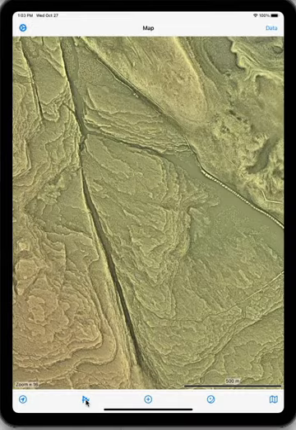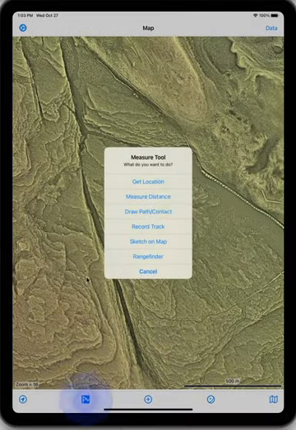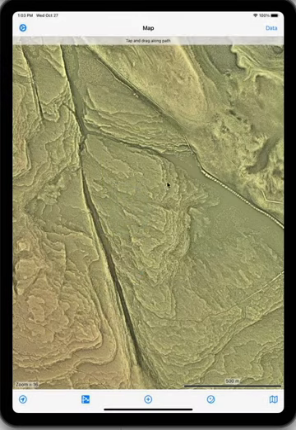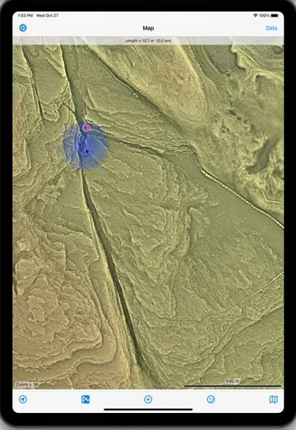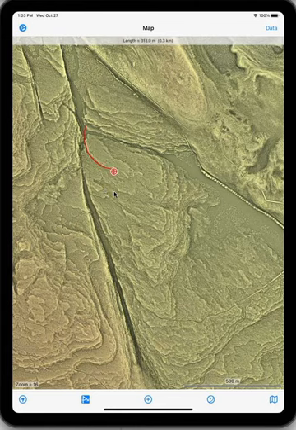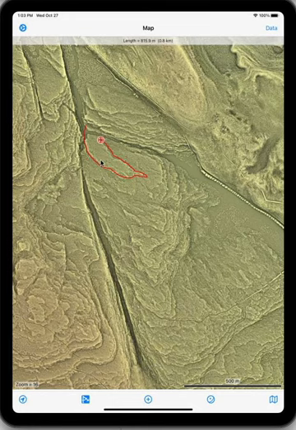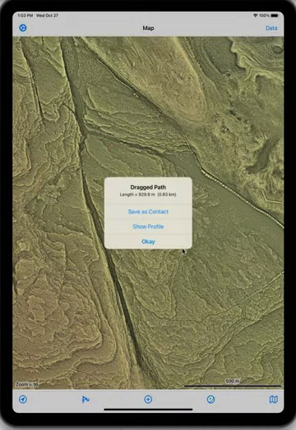What are some of the other things you can do with the measure tool? Well, you can draw a path or a contact. So perhaps I want to outline this bedding surface. With the offset of the pointer, it's a little bit difficult to set the starting point, but that's okay because we can erase the points at the beginning that were superfluous later. So now we've just drawn in a contact.